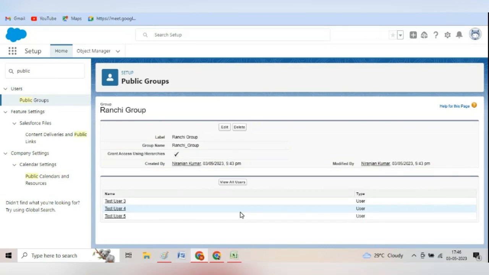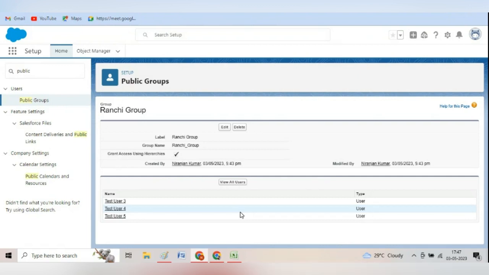And suppose a case, when you call, or suppose there is some online form filling, right? When you fill your form and select Ranchi as your city, then your record will be shared with the people from the Ranchi group, right? So that's why groups are necessary. That's why groups are important, because the Ranchi group is there, and they will talk in whatever language you prefer, and whatever ways you want, right? So that's why public groups are important.